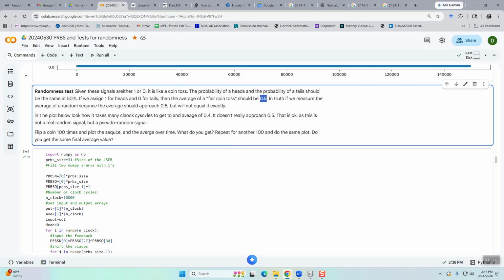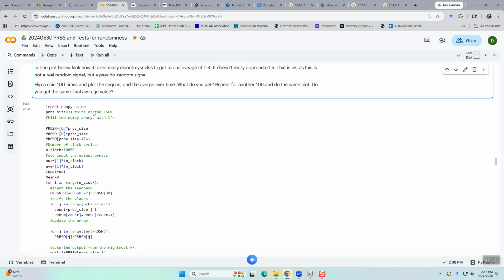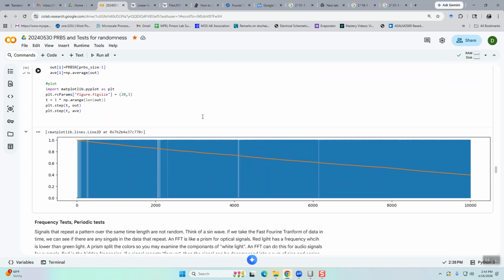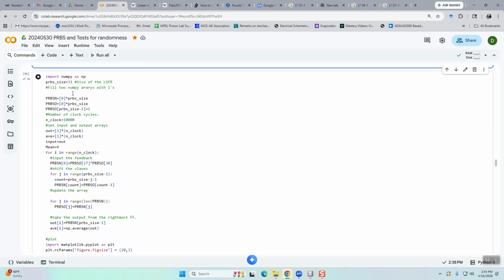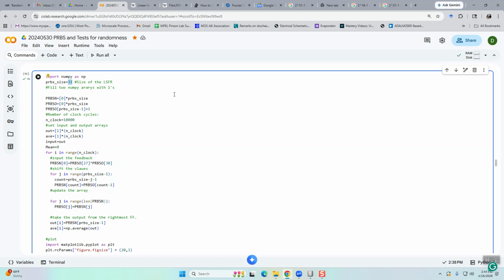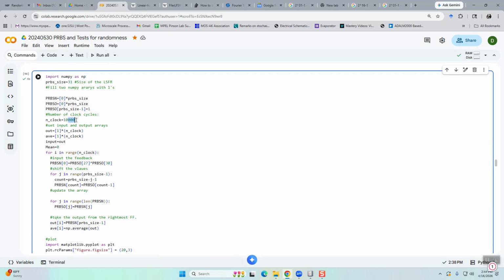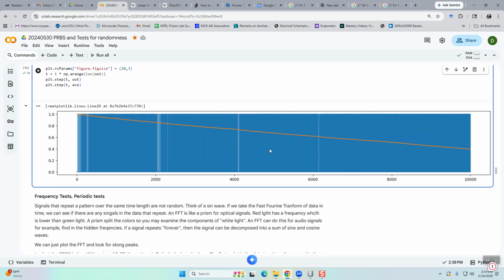It's a research project. So if we look at the plot below, I'm plotting the average up to that point. Okay, so this is a 31 flip-flop linear feedback shift register, and we went for 10,000 clock cycles. So there's the data and time, and the orange is the average. So here, if I take the average of the 2,000 points, it's around 0.8.